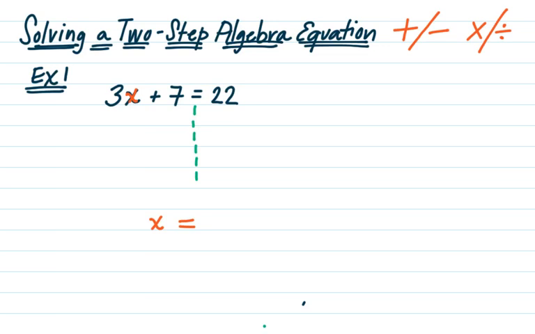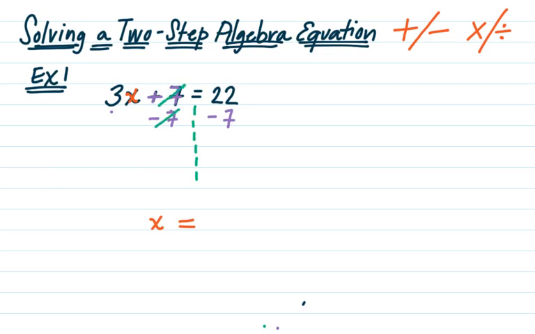Now, the problem here is we have 2 different numbers that we need to remove if we're going to isolate x. So the question is, which one do we do first? In general, the rule of thumb, the number that's farther away from the x is going to be the easier one to remove. So this plus 7 here is farther away from the x. We do the opposite of plus, which is minus. Since we did it on the left, we have to also do it on the right. Okay, next step.